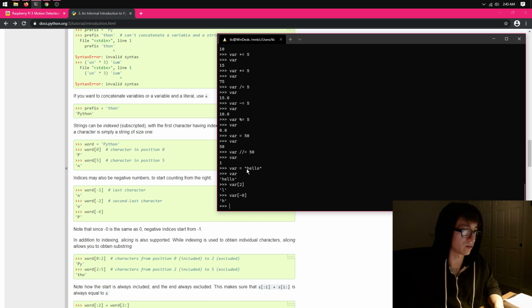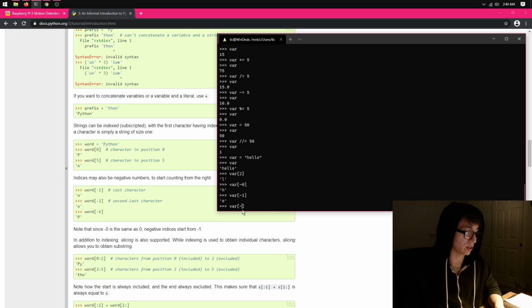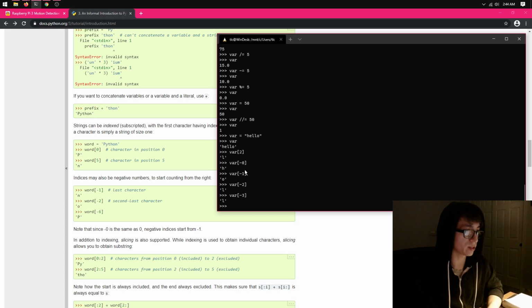So that just gives you the 0th one. But if I say negative 1, that'll give me the last character. And likewise, if I say negative 2, it'll give me an L. Negative 3 will give me an L. So it treats negative 1 as the very last character and then works backwards. Whereas if you're doing it the other way, you go forwards.